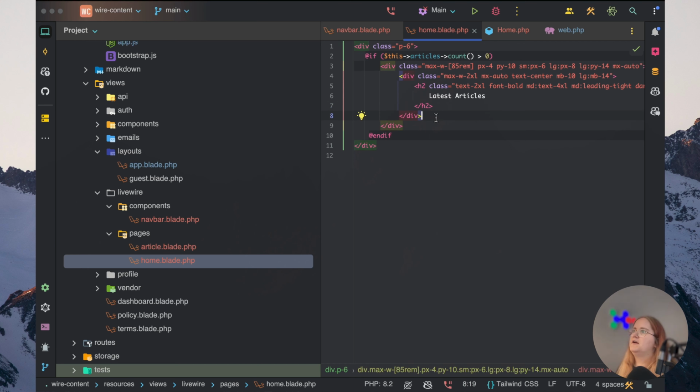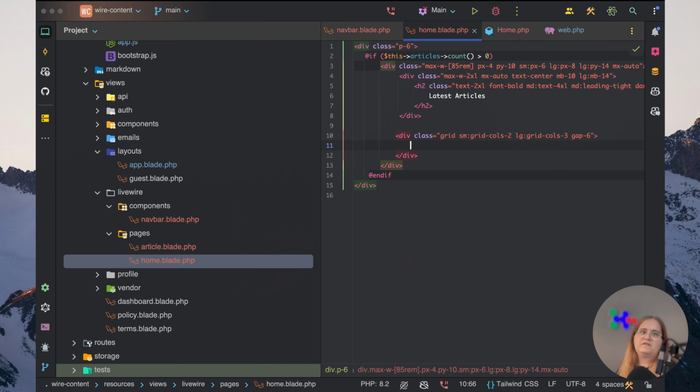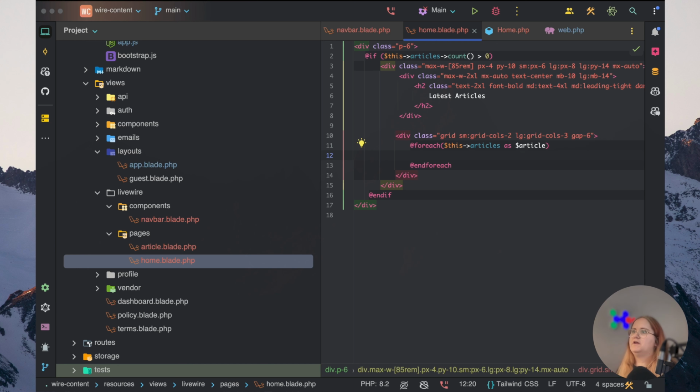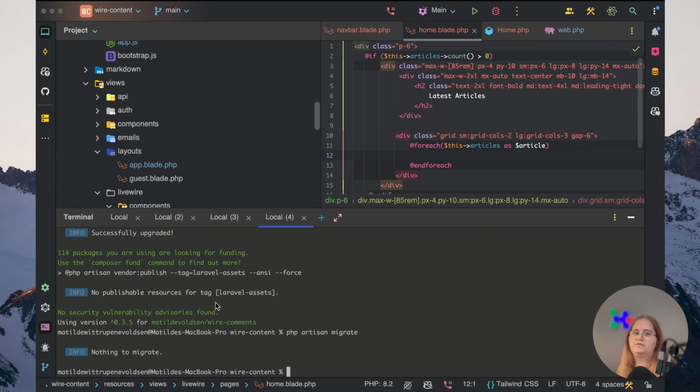So after this here, we want to go ahead and have a grid with a small grid with columns of 2, with a large grid of columns of 3, and a gap of 6. And we want in here to have for each of these articles as article. And then in here we want to have inside a components folder an article card. So let's go ahead and make this under the components folder, call card.